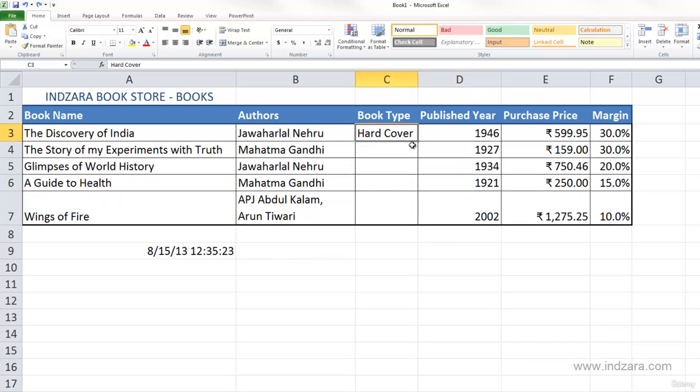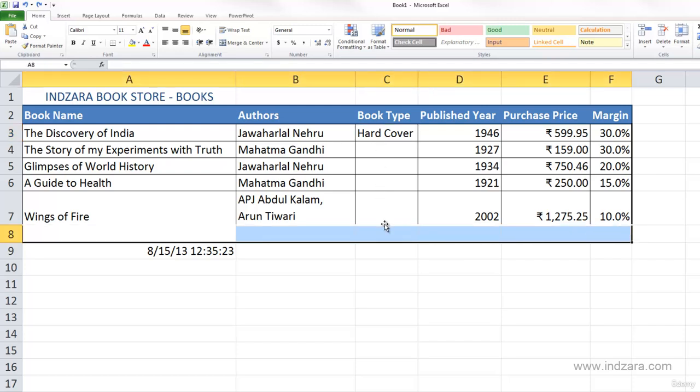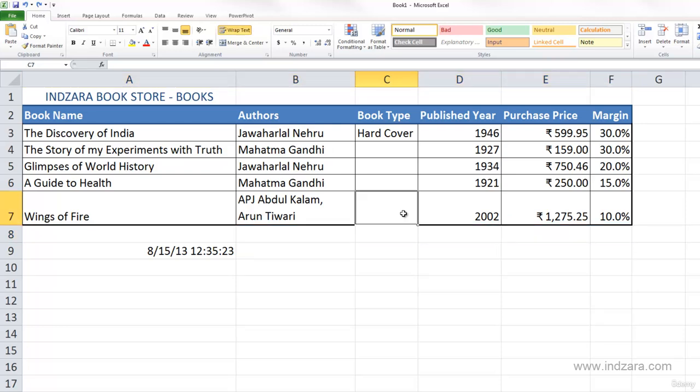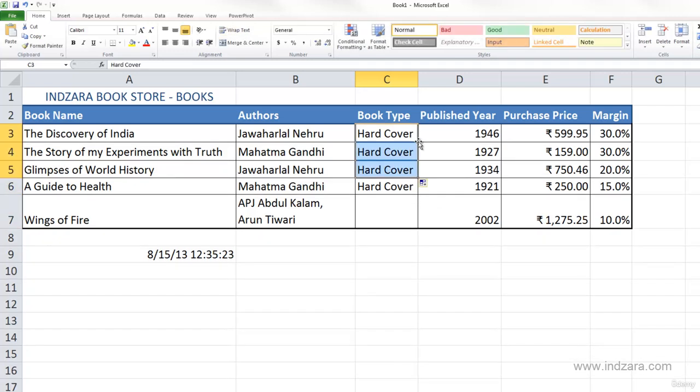And this double click method, when you double clicked it, it actually stopped in cell C7. That's because Excel came across a blank row here, and Excel thinks I should not be extending this copy function any further because my data set or data section is over. So Excel is stopping here in cell C7. So when it finds a blank row in the sheet, it'll stop. Also, if you have another value here, let's say this is already entered, then when you double click it, Excel will go only here and then it'll stop because it found a value.